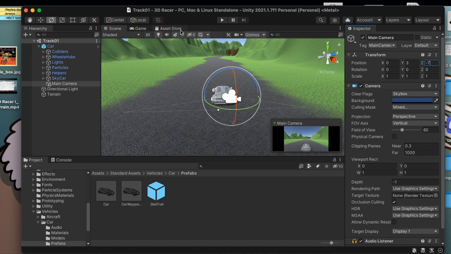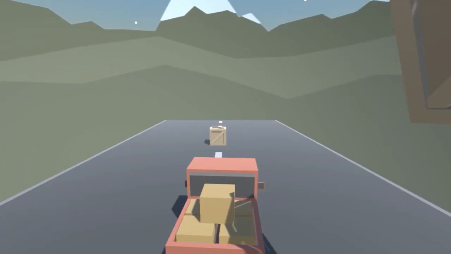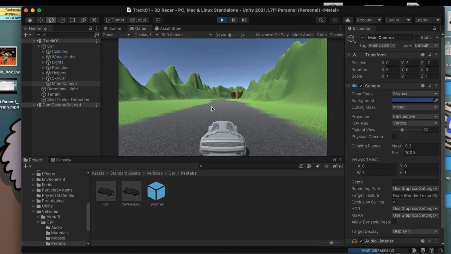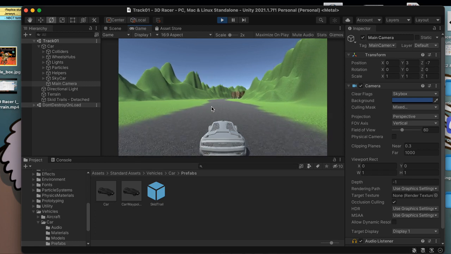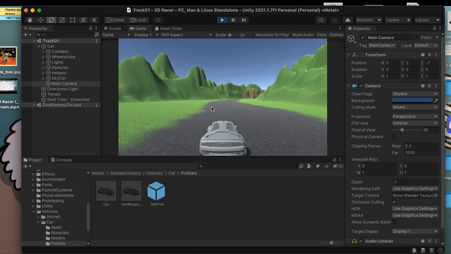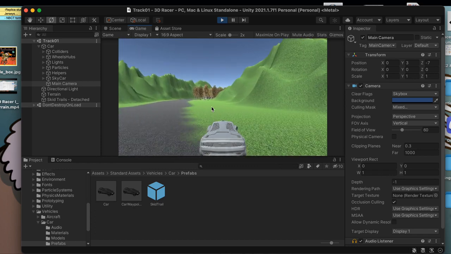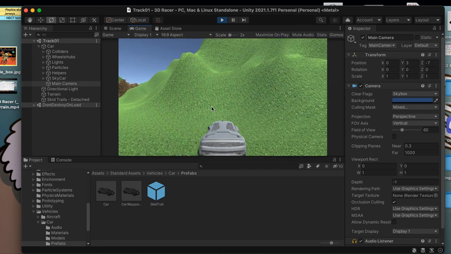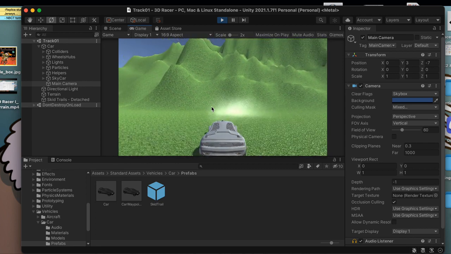Now, we've done this before where we've looked at parenting a camera to an object. And when we did Create with Code, we did an airplane game or a car game where it was going straight forward, and we know there's going to be an issue with this. So I'm going to press play, and you'll instantly be able to tell what that is. Remember, controls are WASD. That does work. So the camera is following, but you'll notice that the camera inherits its rotation from the car.